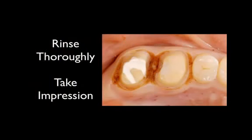Now, we have to be careful with ferric sulfate in that we have to rinse it away completely because it will interfere with impression materials. The gel cord that we talked about earlier has a unique advantage over aluminum chloride and ferric sulfate in that it won't interfere with impression materials.